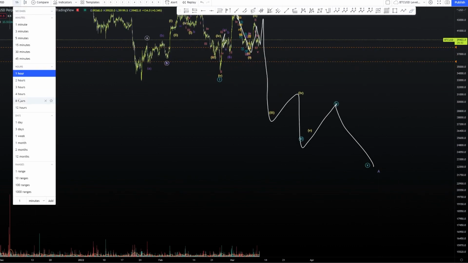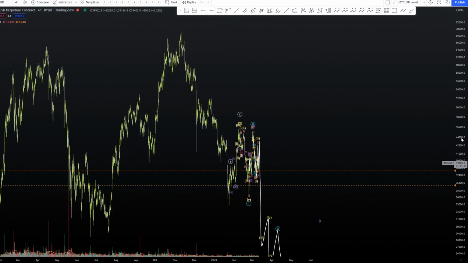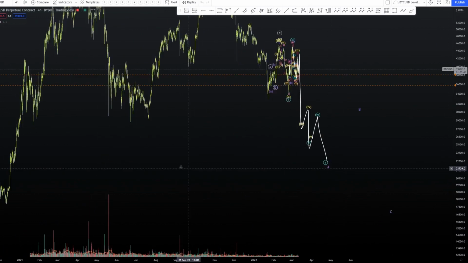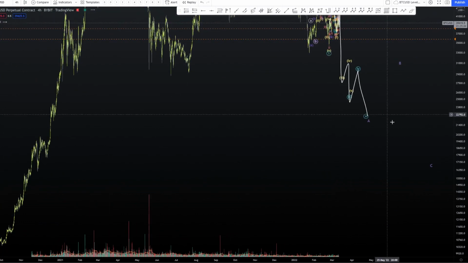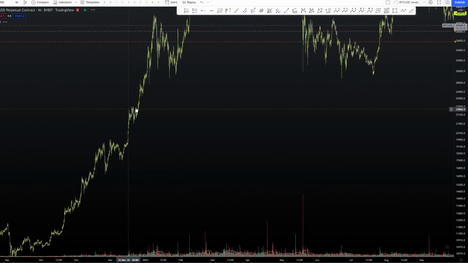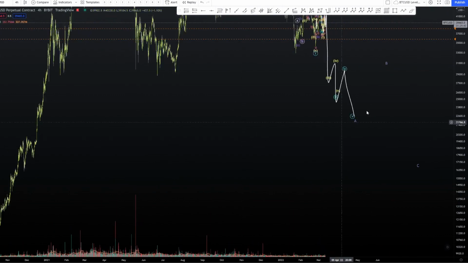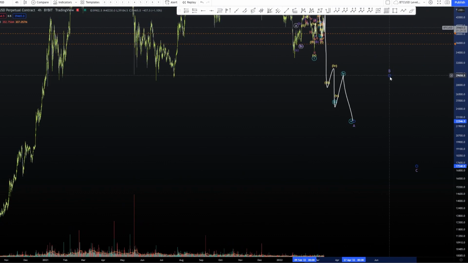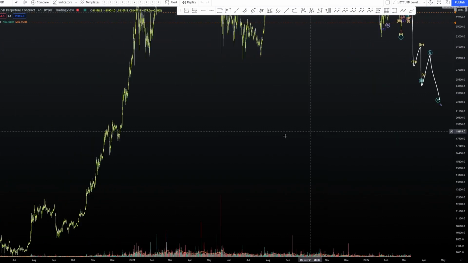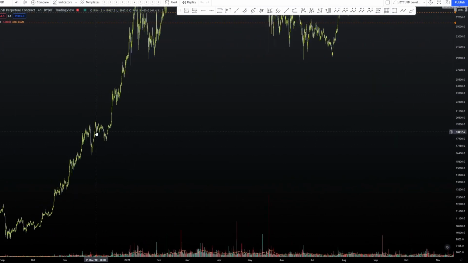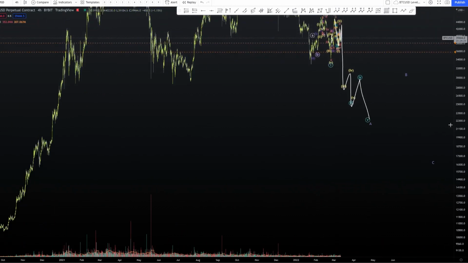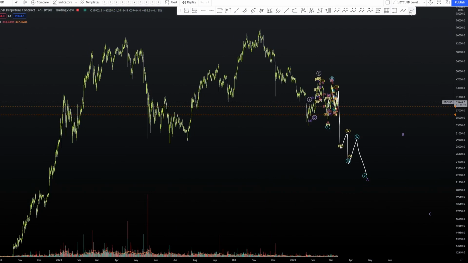Which I'm going to be guessing, if we do get a double zigzag, then just to give you guys my take on what we would be looking at, I'd probably be looking for the wave A to bottom out in this order block right here around 23, 24K. Wave B, I don't know where wave B is going to come out, but wave C is probably going to end up coming into this region of support right here around 18 to 20K, because that's going to be giving us equality with this first zigzag. If we're saying this is A, B, C into this low, that would be giving us equality based on log scale.